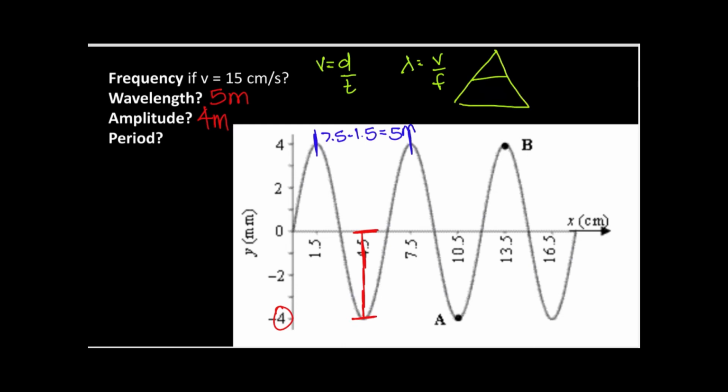So I'm going to go in here, and I'm going to make the triangle. And we want the frequency. That's going to be F equal to V over wavelength. So now we have 15 centimeters and we have our wavelengths in meters. So we're going to have to turn this into 0.15. Okay, so we'll have 0.15 over that wavelength of 5.